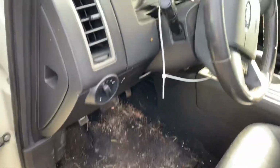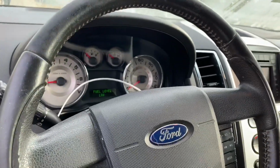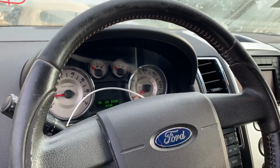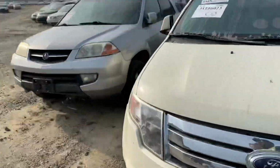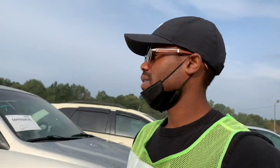So, it is good. I don't see no clothes. Whoa, I don't think I like how that went in gear. Ooh, got a little off in gear. I know, it's good. I'd rather not take the chance. Let's just put it like that. It's cool, though. It's not bad, but I'd rather not. You feel me? It's cool, though. I just ain't gonna do it.